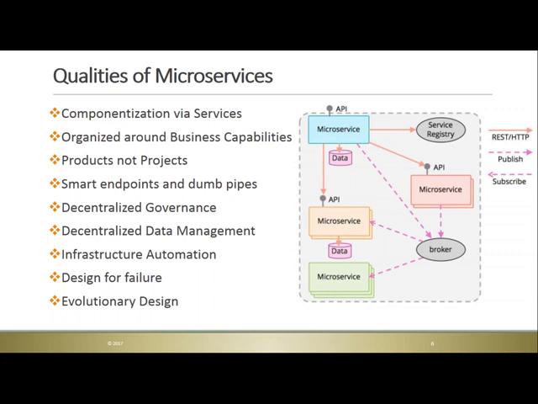And then, of course, this notion of design for failure. So that gets us into the idea of cattle and pets. And we'll talk a little bit more about that. And then, of course, lastly, back to where we started earlier in this thread, which is really an evolutionary design. So we're not revolutionizing the industry. We're not turning the application upside down. What we're really doing is looking to slowly evolve from a more monolithic approach for applications to something more evolutionary.